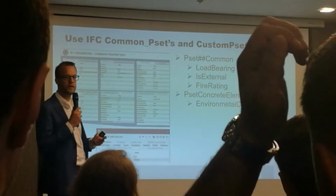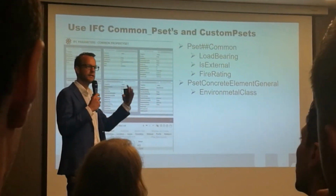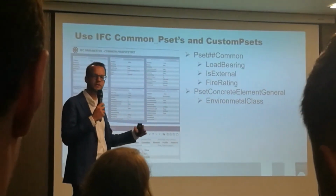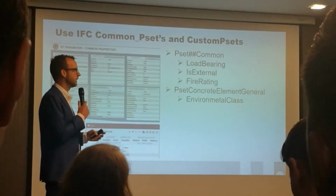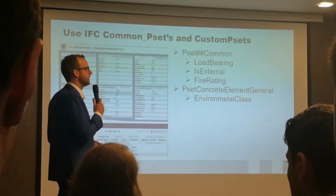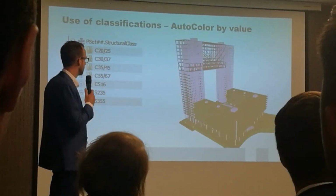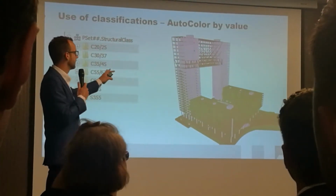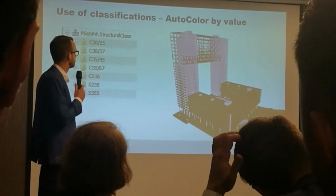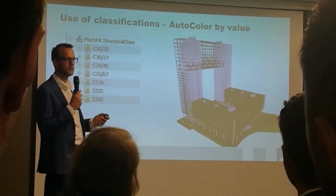If you ask somebody what is the information you want about a project, you probably will get, I think, maybe 200 lines of I want this information and this and this and this. But when we summarize it, you don't need that much information. You actually need only a small piece of information, because when I only have the quality of the concrete, I can already make decisions on when and how to pour it or how to optimize it. And you can of course color it. You can just filter it on the information.